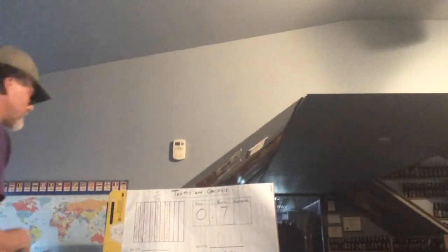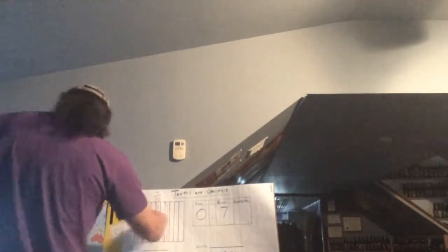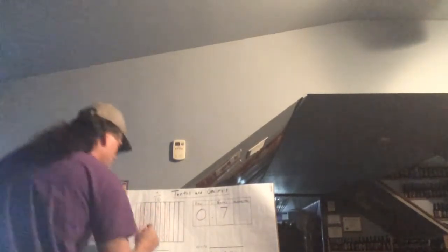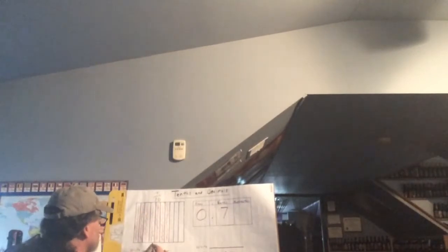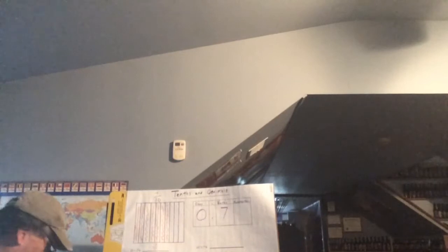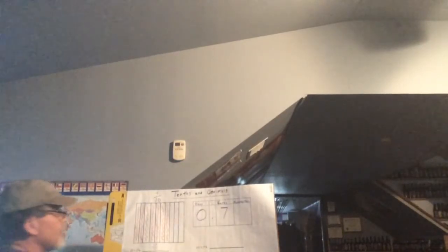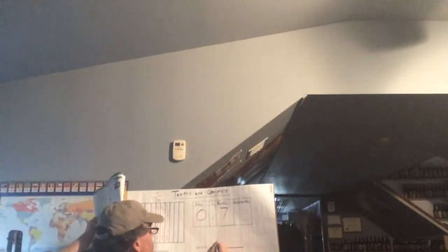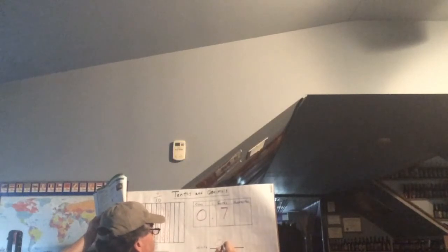So what we're going to do is we're going to do that right now. We're going to write these fractions. So over here we have 7 filled in out of 10. So we would write that as 7/10. And then when it comes to our decimal place, we will write it as 0.7. And both of these are pronounced as 7/10. Okay? Now we're going to move on to a number line.